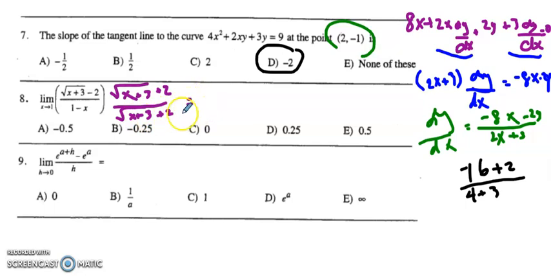When you do this, you're not going to multiply out the denominator. You're going to leave 1 minus x times the square root of x plus 3 plus 2. In your numerator, you're going to FOIL.